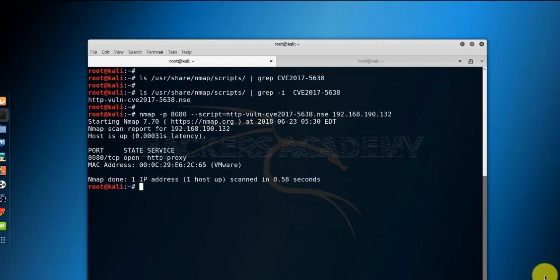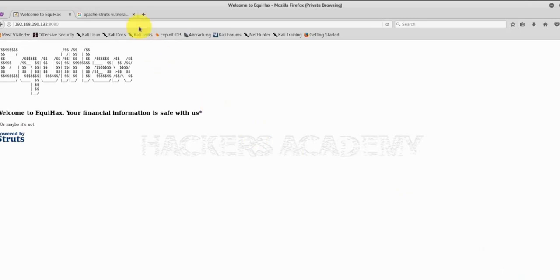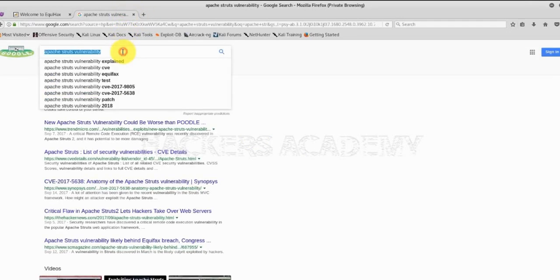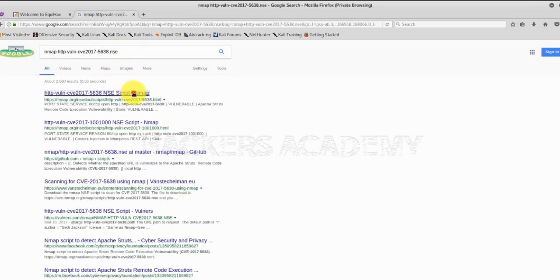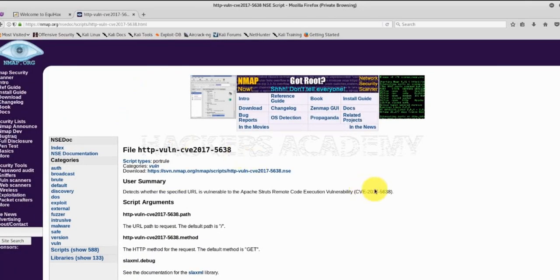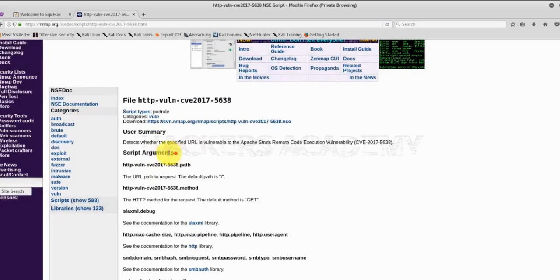For me to find out, I have to go and understand the script a little bit more and see if I have an option to give it the URL to scan. So I'll go and Google the script. I'll type Nmap and the name of the script, and I'll read a little bit more about it. And as you can see here, there are certain arguments that I can pass on to the script so that it becomes more accurate in its scanning. And one of these arguments is the URL path. And the default, as you can see in the description, is the root path. So it doesn't take any URL unless I specifically tell it what URL to scan.